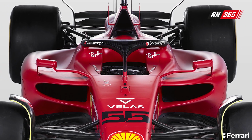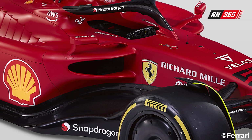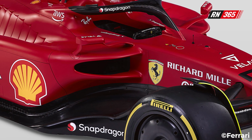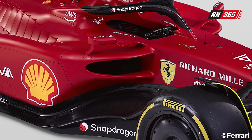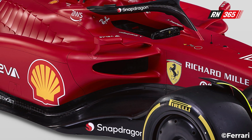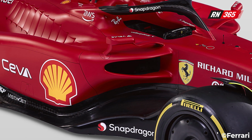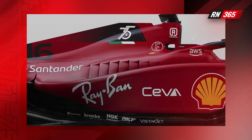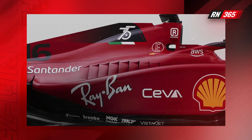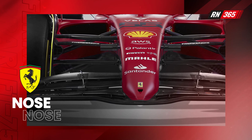At the bottom, the bodywork turns inwards more extremely than at the top, making the classic Coke bottle shape difficult to see from the top, but it's certainly there at the bottom. What's particularly striking is that the side pods appear to be dented at the top. This may have been done to send the air through the top of the side pods towards the rear wing in one move. Just like Aston Martin, a long row of slots are visible, running across the entire top of the side pod. However, the remarkable features certainly don't stop there.